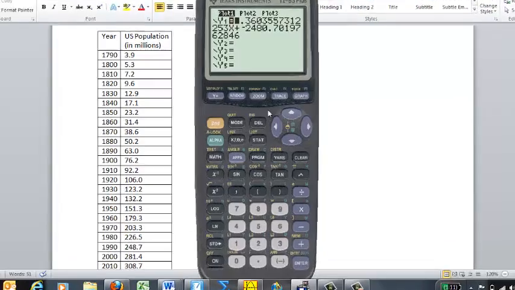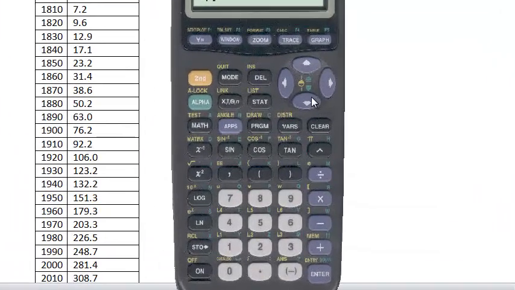And we can go back and put this new equation into Y2 by going to vars, number 5, statistics, over to EQ, the regression equation. And if we go back to graph, we can see the exponential coming through. It also is having a hard time going through all of these points, but it's doing a pretty decent job.